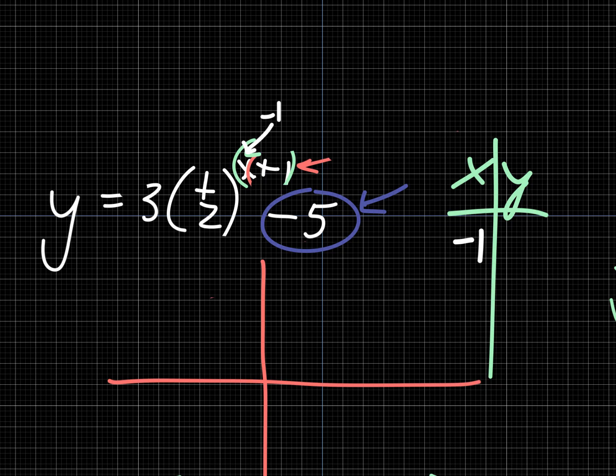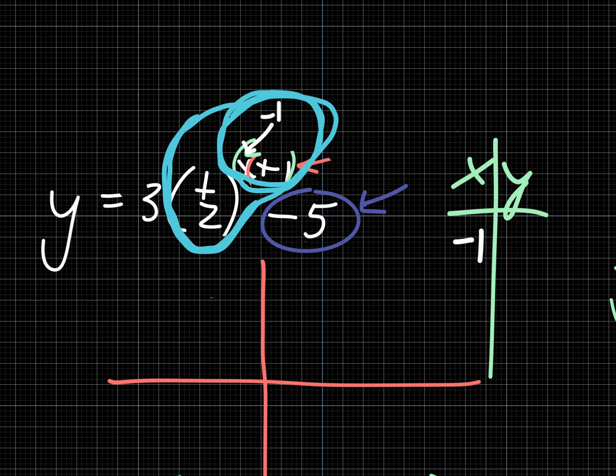If I put that -1 in, watch it track out. What's -1 plus 1? Well, it's 0. What's anything to the 0 power? 1. But that's just this part. This part is to the 0 power, so that part becomes 1. We still have a 3 here. 3 times the 1 is 3. And then the last thing I do is minus the 5. So I had 3 times the 1 made 3. Minus 5 is -2. Who had -2? Nice. Okay. Now I'm going to put in another number. 0 isn't that bad. Let's put in 0.